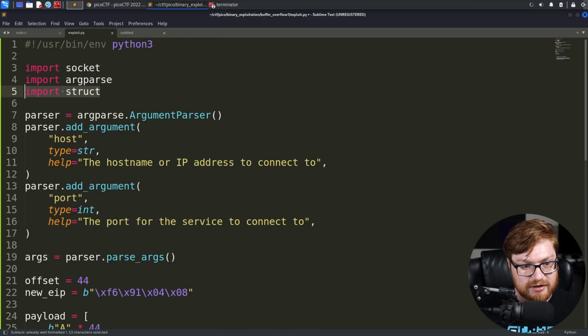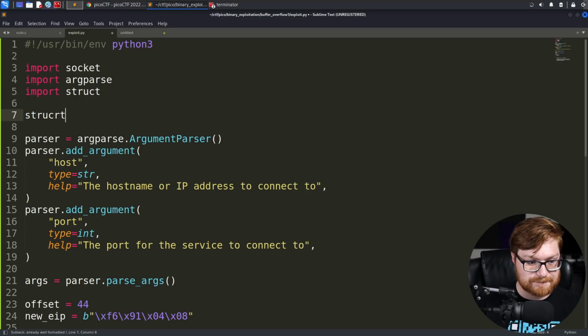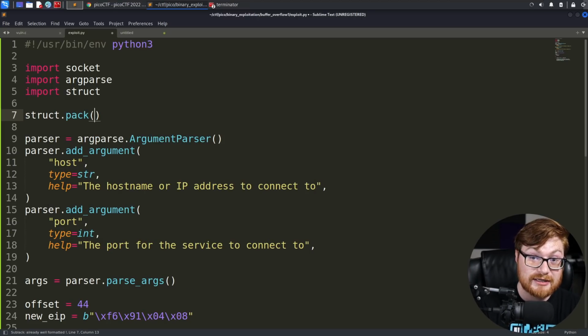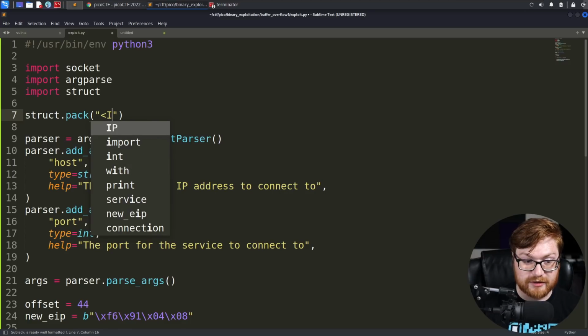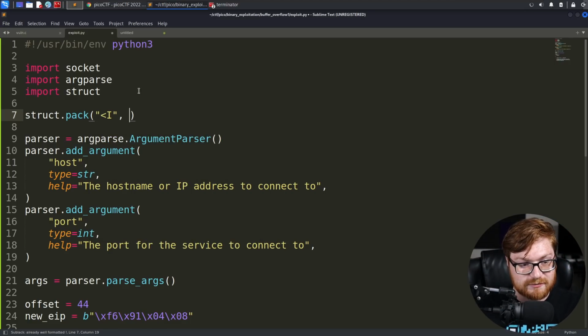You're using the struct module in Python, and that module will let you pack data and represent bytes in some way or another. You'll have to specify how you want it formatted. It takes a specific format specifier, the less-than symbol meaning little endian, and capital I meaning integer, I think, right?